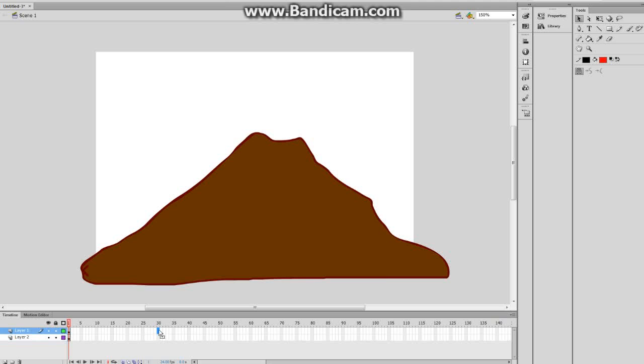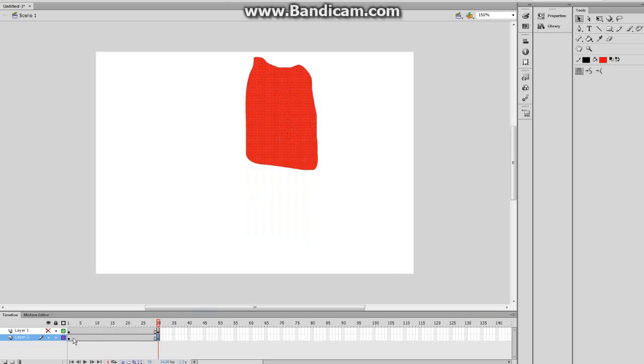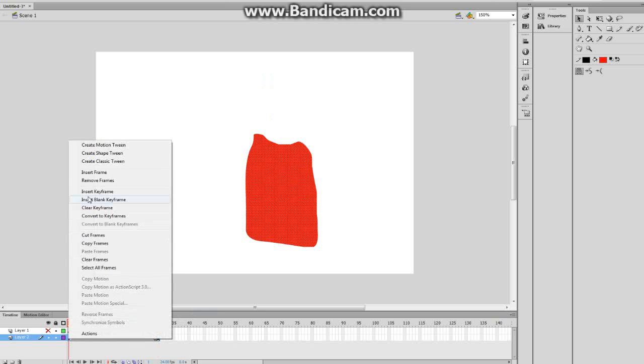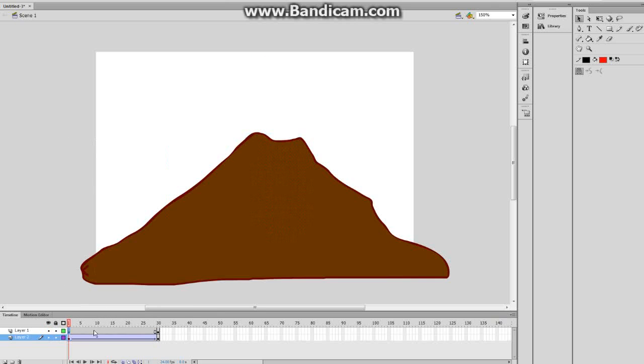So if you press F6 on these, it adds a thing called a keyframe. So you've got these, and then in this keyframe you can modify things. So if I make that invisible, and then in this keyframe this is dragged up, I can do this, add a classic tween, make it viewable and press enter.